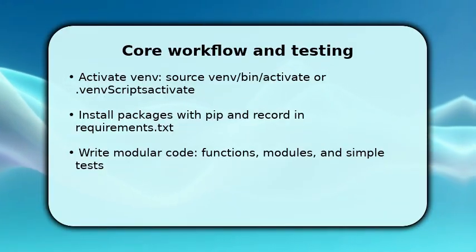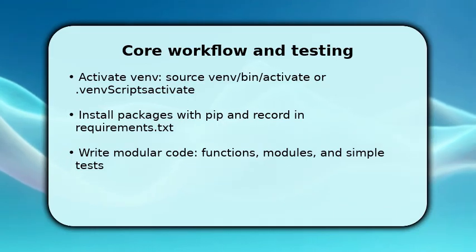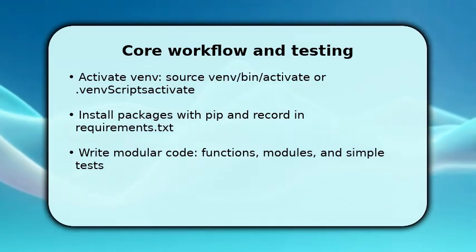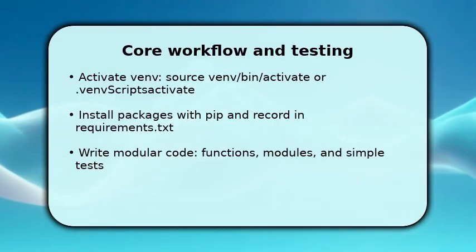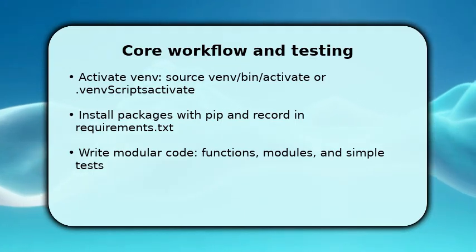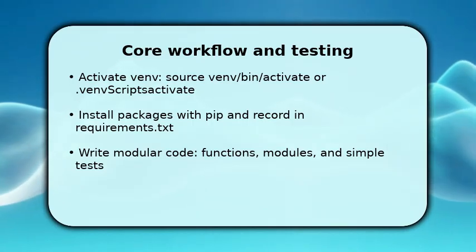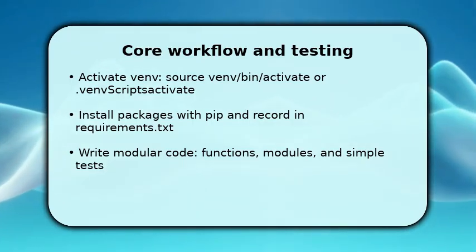You should structure code into modules and keep functions small. This improves readability and testing. Write basic unit tests with unittest or pytest and run them frequently to catch regressions early. Make sure to use a linter and formatter, Flake8 and Black, to maintain consistent style. This saves time during reviews and reduces bugs caused by sloppy formatting.